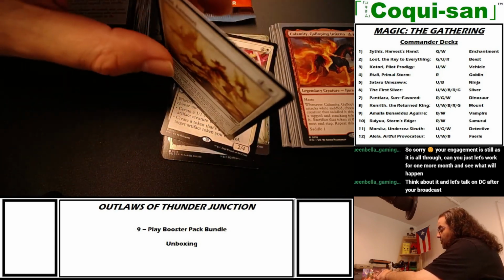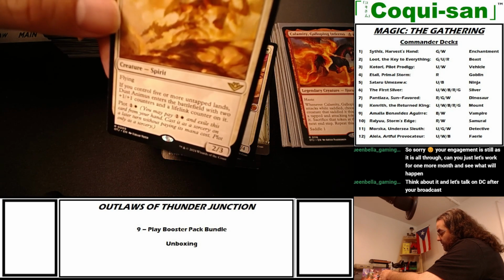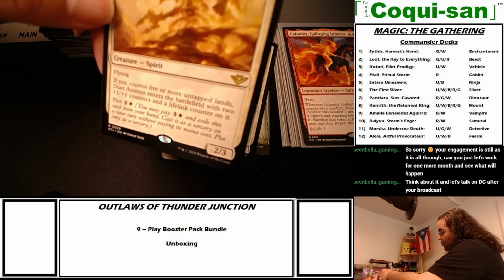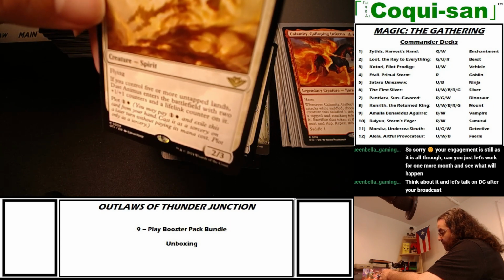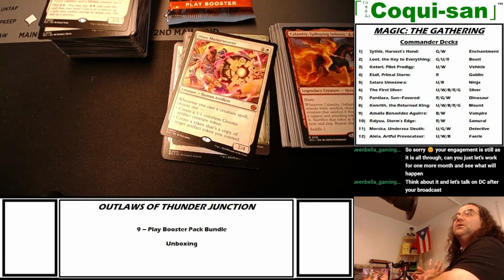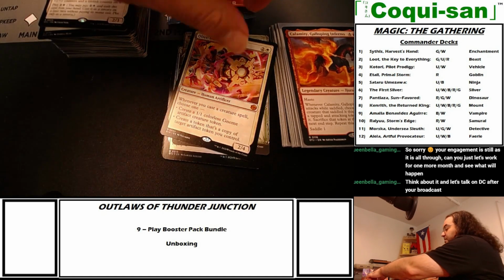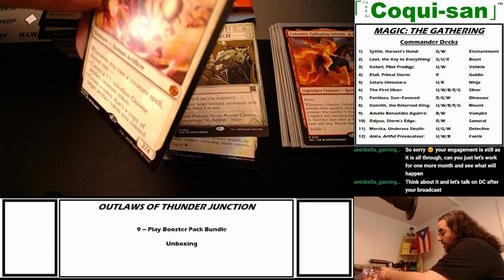Ooh, a new spirit creature. Dust Animus. 1 mana and a white. Spirit. Flying. If you control 5 or more untapped lands, Dust Animus enters the battlefield with 2 +1/+1 counters and a lifelink counter on it. Plot 1 mana and a white. Not bad. I'm still debating if I want to do a Spirit Focus deck. And this might be able to help with that because Sisei is going to be the commander.